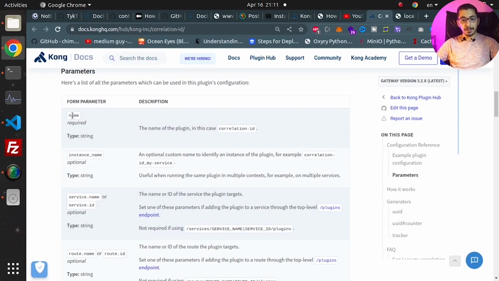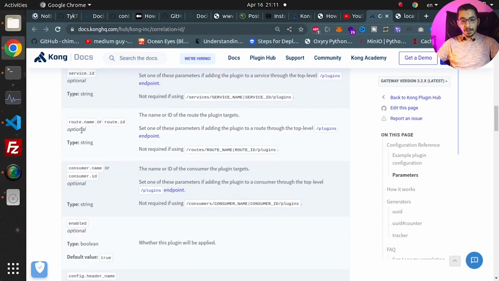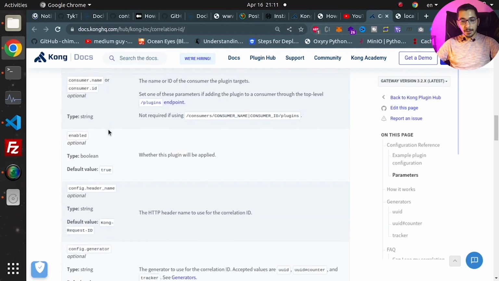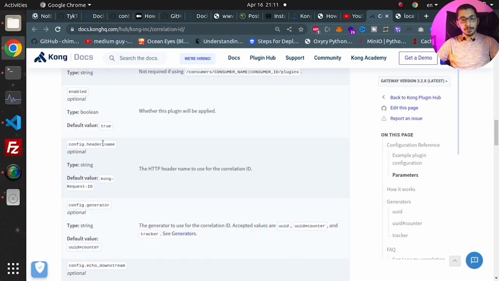So as we saw, the name, which is correlation-id, in order to use this plugin, and we've got things like header_name over here, which is the HTTP header name to use for the correlation ID. So basically by passing the value for this key, we will be able to define the custom header name that we want the correlation ID to be as its value.